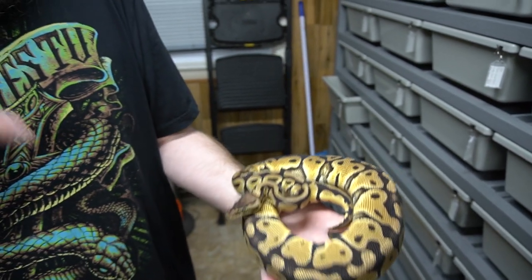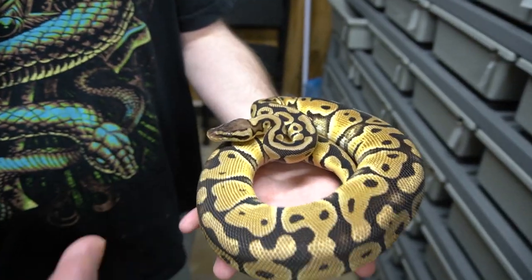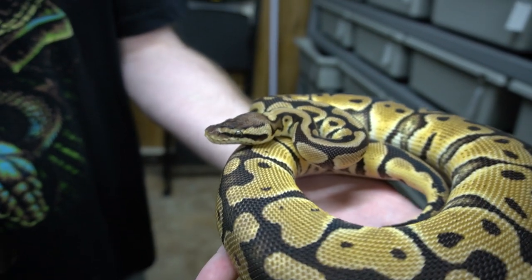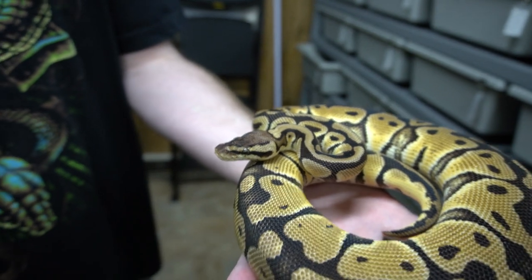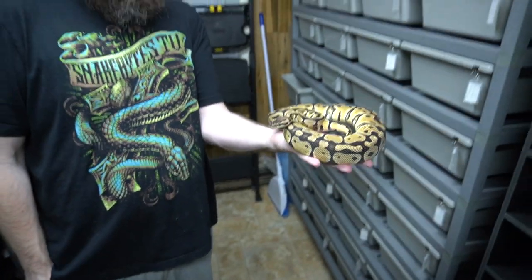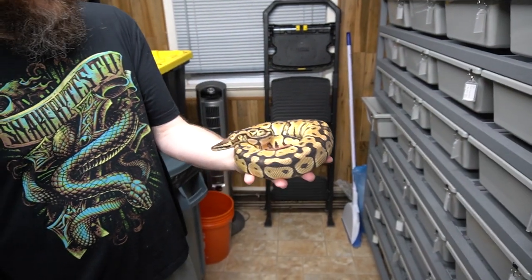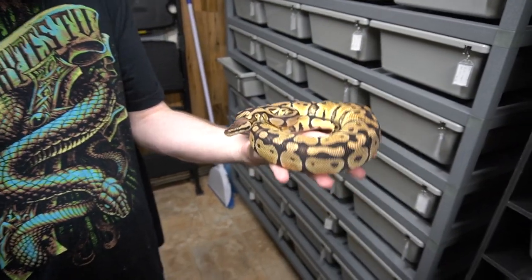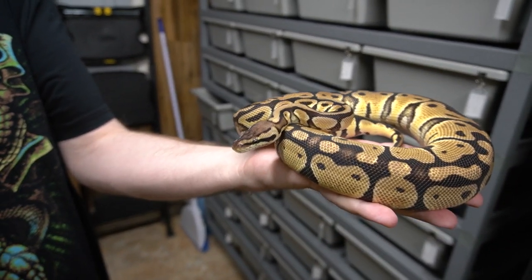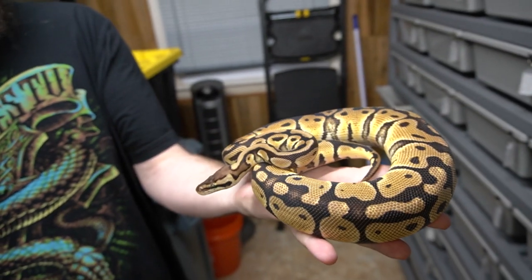But for being a pastel, this thing is super clean, and if you look at that head pattern, it almost has those indents, like it's super wide eye bands, and it has that wavy edge, almost like a spot nose. And obviously it's not a spot nose, but it makes me wonder if something else might be going on. I know a lot of people have cryptic popping up in their collection, and one of the key factors on that are the wide eye bands, and it's connected to desert ghosts a lot of times. So it'll be interesting to see what this one pops out.